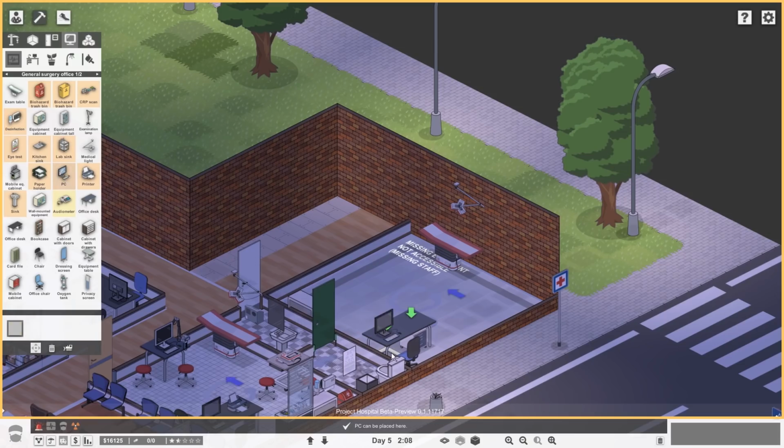Bang a computer on the desk. Yep, so far, business as usual. Stick a chair in here for the patient to sit on. I'll stick the printer on the desk. There you go, easy peasy. You need a hazard bin, and then some disinfectant for one's hands. You can't get at it. You can get at it.